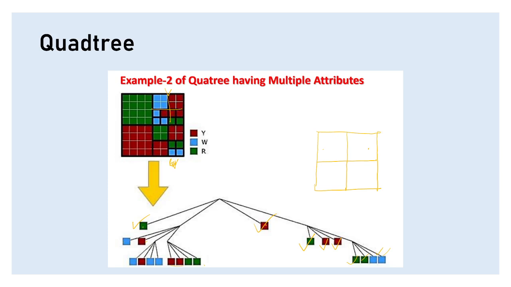But if there is heterogeneity in a quadrant, then again we divide it into 4 quadrants. Again, for instance, if these 3 are the same but this is not, then again 4 quadrants. Like that, you will basically reach the unit cell size. Till then you can keep bringing it down and dividing it into different quadrants.